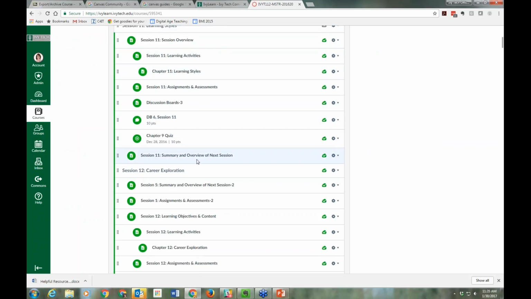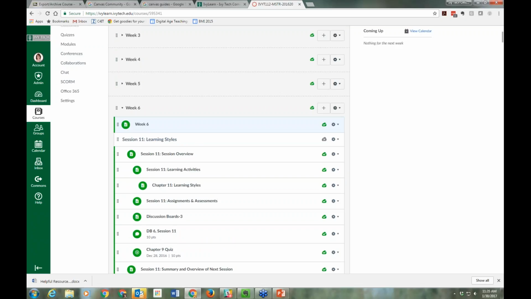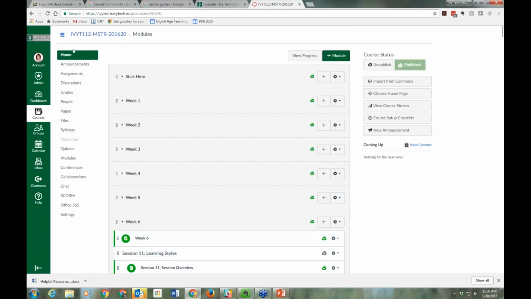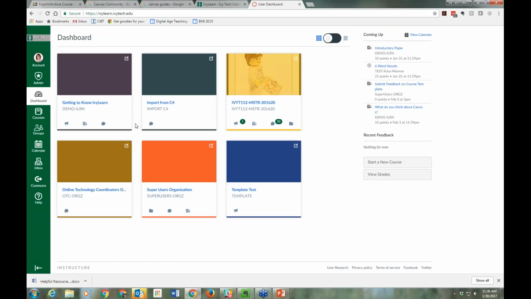But you can see the basic structure of the course. You may notice some of these from the statewide course template if you've used it. We have the summary and overview, assignments, all of those sorts of things. So all of this imports over and does work quite well. Where we see the most problems so far, test banks tend to come in a little wonky sometimes, but the nice thing about it is that it does give you a nice report of anything that it had difficulty with.